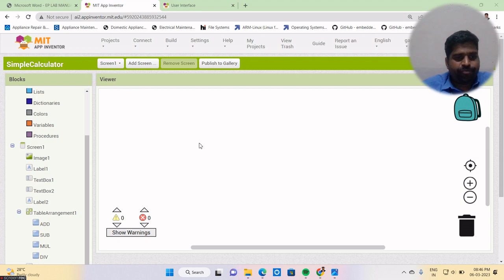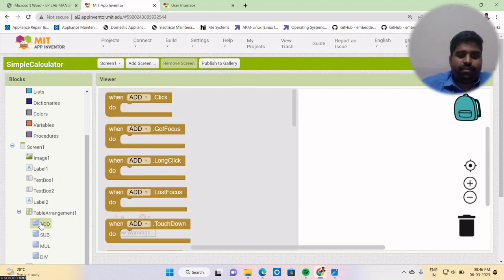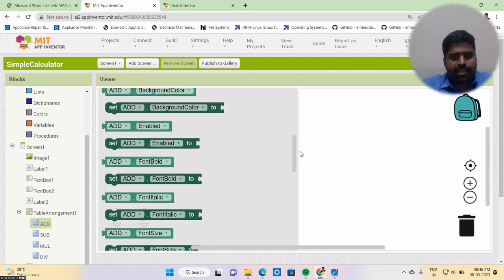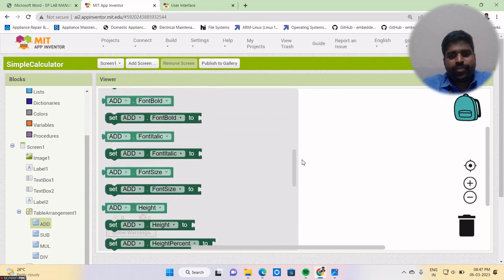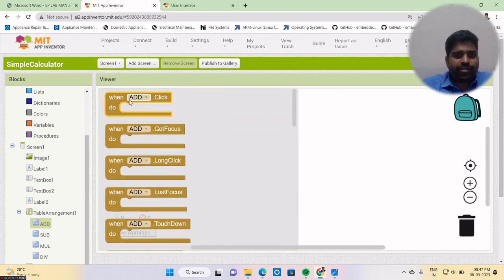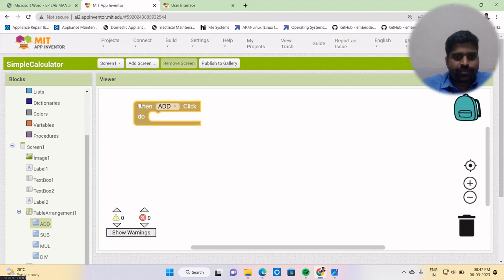The very first option, we are going to click the add button. The moment you click, you will find default functions. The first one, when add is click, so it is a button. You have a click option. Then go to focus, long click. Likewise, you have many options over here. We are not going to deal with all. We are going to take the first button, add.